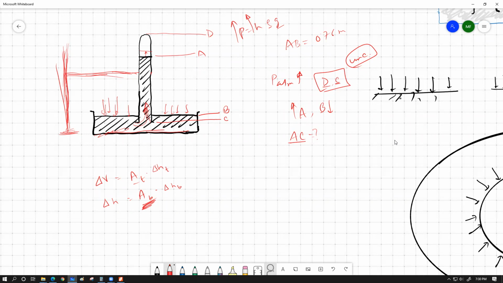Sir, I couldn't hear you. So now we have to look at what should happen to levels A and B if the pressure of the atmosphere increases. If the atmospheric pressure increases, there will be increased pressure on this open surface, and that's going to squash down the mercury level. That will result in some of the mercury from the bath entering the test tube. So this level will rise up and this level will fall down. But it will have more rise and less fall. Ultimately, A will rise and B will fall. For an increased atmospheric pressure, these are the two changes that will happen, whereas the D and C levels should always be constant. Is it all right now?